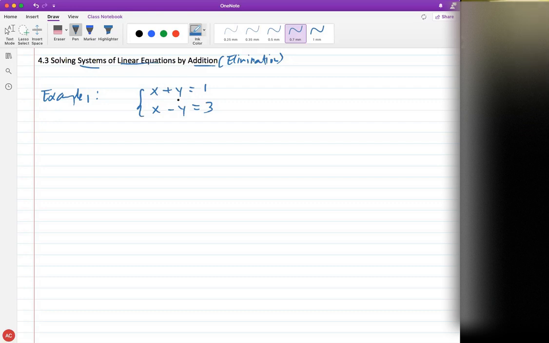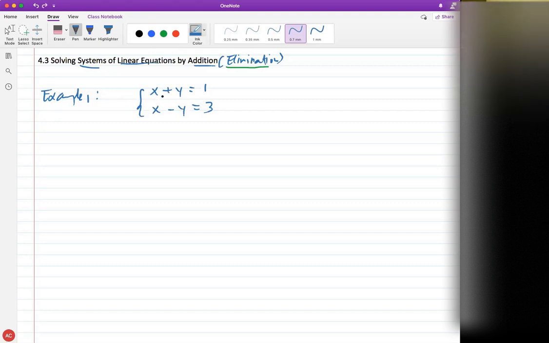So the idea here is to have one of the variables eliminated. Once we have one of the variables eliminated, that's the reason why we call this elimination. We're going to try to get one of these here. So if we look at these two equations here, we either add these two equations side by side, or sometimes subtract, depending on the signs of the variables and the numbers, of the variables mainly.